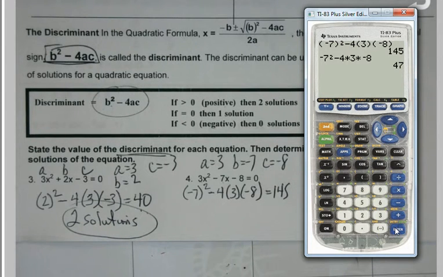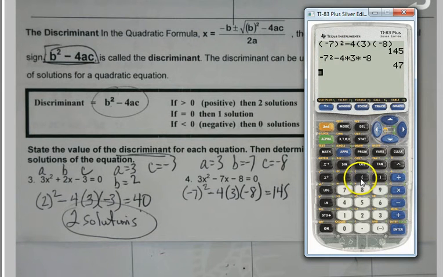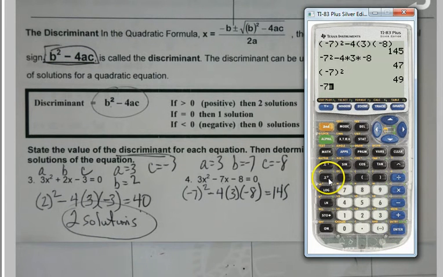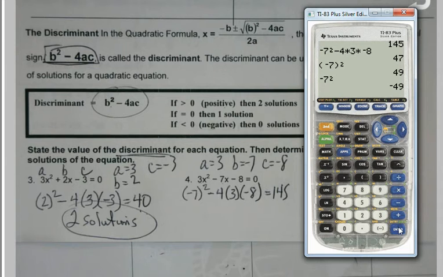Well, why is that? The difference is by not putting my negative 7 into parentheses. If I do negative 7 in parentheses, I get negative 7 times negative 7. We know negative times negative is positive. But if I do it without the parentheses, the calculator does 7 to the second power, which is 49, then puts the negative on it. Well, that's a big difference. That's like having 49 bucks or owing somebody 49 bucks. And that makes a huge difference in our answer.